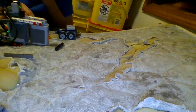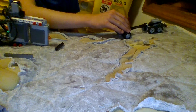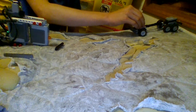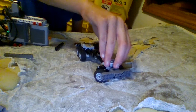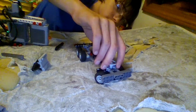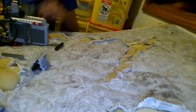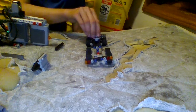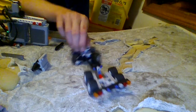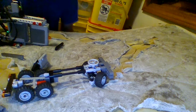Brake, air brake start, we see on a hill. Right. Scale for a truck.